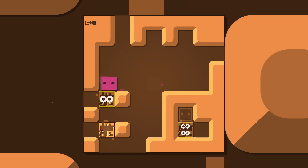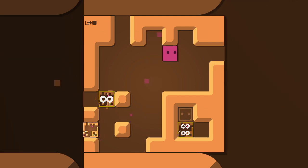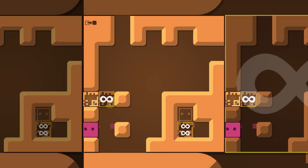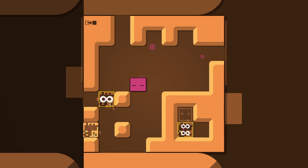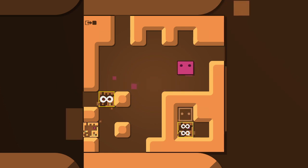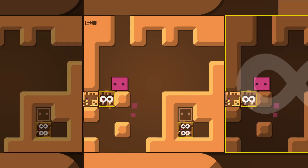Because I was trying to figure out how do I get them in there? Probably like that, except not like that. And now we can push, no, hang on. That should be an infinite, right? So I kind of push this infinite. Oh, because it's not against a wall or something? That shouldn't matter. Can I? No. I'm trying to think this through. Because if I... Oh, I need to go through there, don't I? Do I? No. Oh, it's just because I can push that way. I just can't push that way. If that makes any kind of sense.